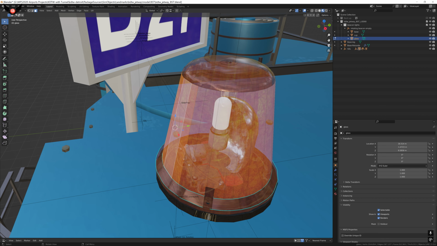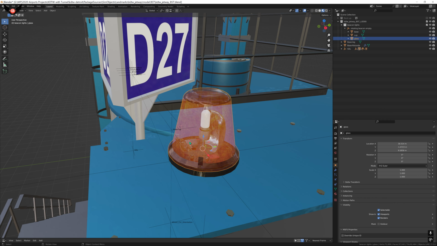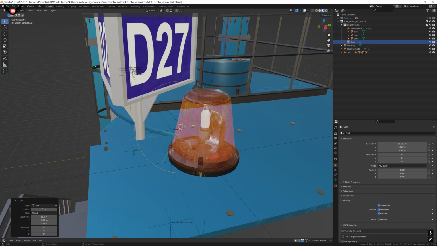Shift S2, there you go. And here we're gonna go ahead and add a light. And this one, I'm not gonna do a point, I'm gonna do a spotlight. There you go. So now it's facing down, so we have to rotate it in X. Rotate in X 90 and minus this way. Okay.